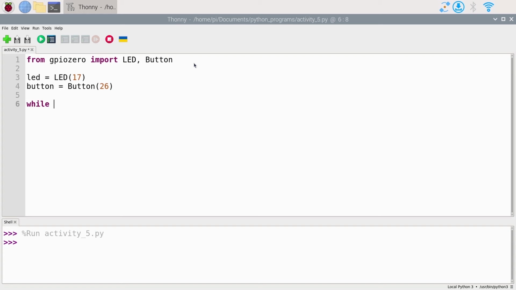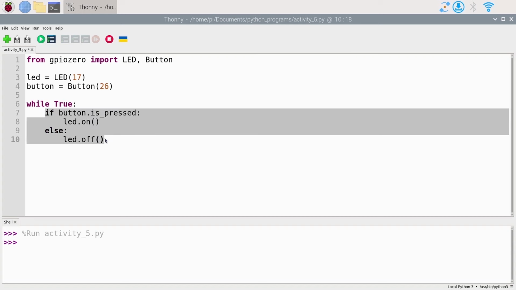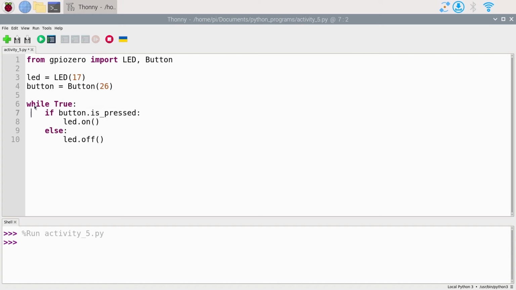So I'm also going to use this while true loop, so an infinite loop. And I'm going to say simply if button dot is pressed, I'm going to put a colon. And if it's true, well, we do LED dot on. If it is not true, then I'm going to go back here. So if it's not true, it can only be false. So I'm going to put else and then LED dot off. Okay, and pay attention to the indentation here. The whole if is with one indentation because it's inside the while. But then, for example, that instruction has one indentation of 4 spaces plus an extra one.